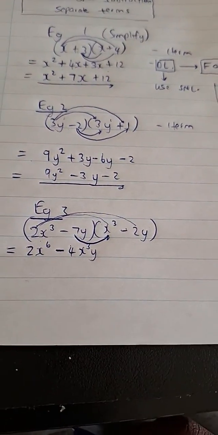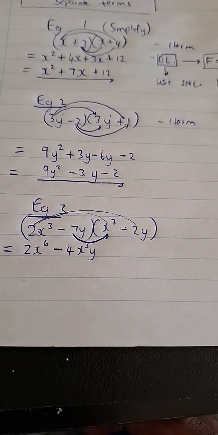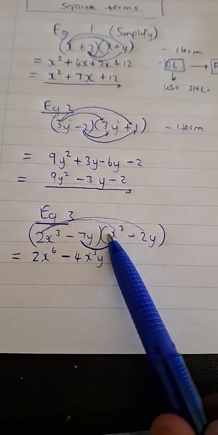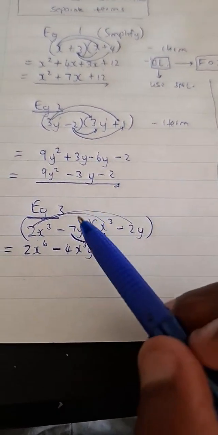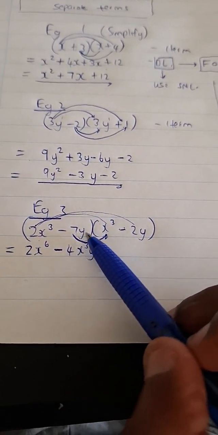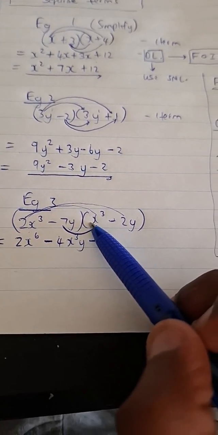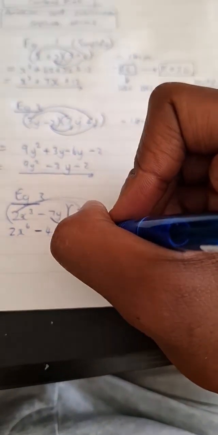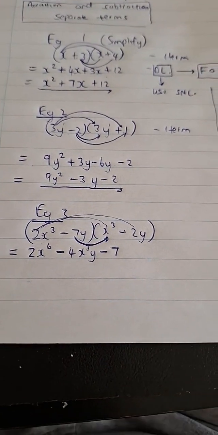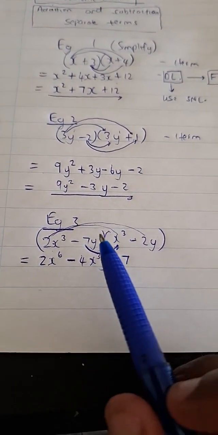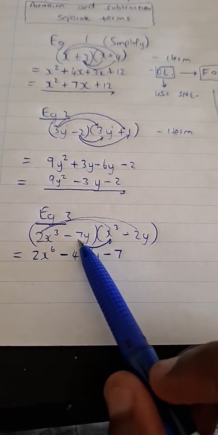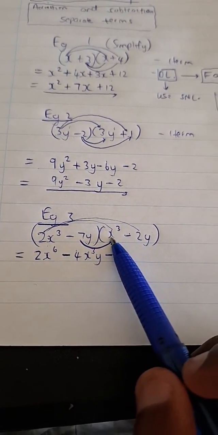Then we go to our inner term. We take negative 7y, we distribute it to x to the power 3. So negative times a positive gives us a negative. We take the number now, the coefficient, we multiply it with the coefficient of x to the power 3. What's 7 times 1? Gives us a beautiful number, 7. Then y, x to the power 3. We combine the different letters.